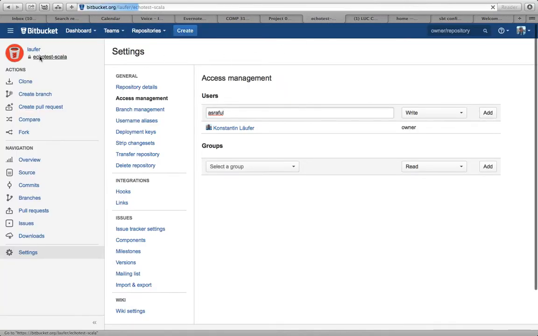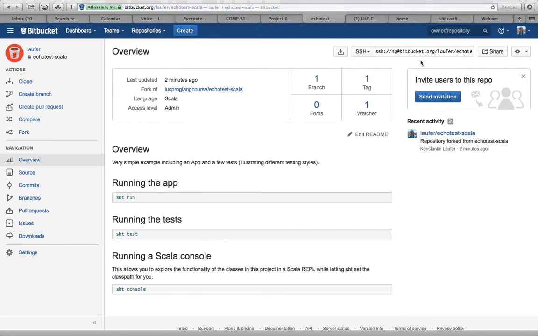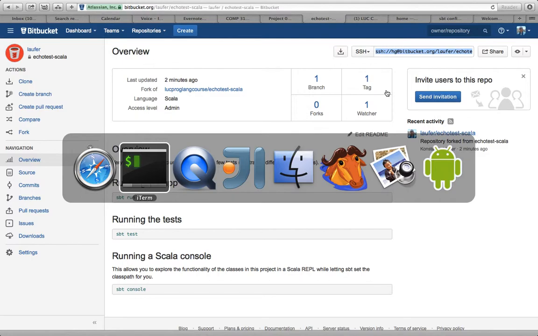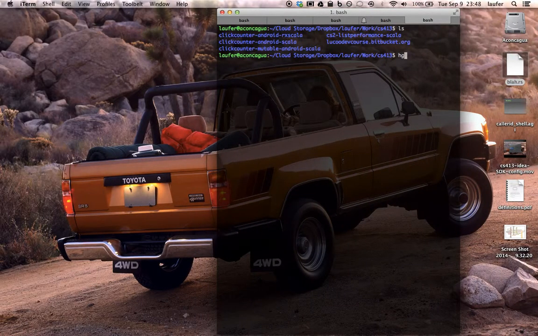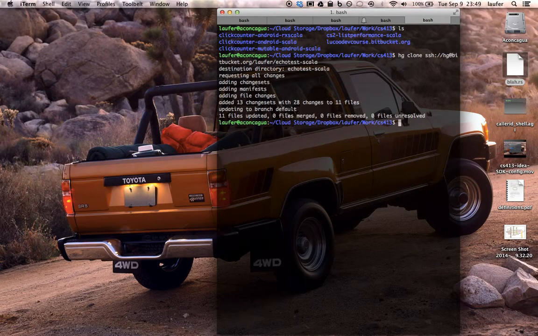So going back here to the overview page, and the one you'll want is, assuming that you've done the steps in George's video or the equivalent steps on Mac or Unix, you copy this SSH based URL, and now you say hg clone, and then you paste this. So this will check out the copy that you own, meaning that you can then commit changes back to it or push changes back to it.